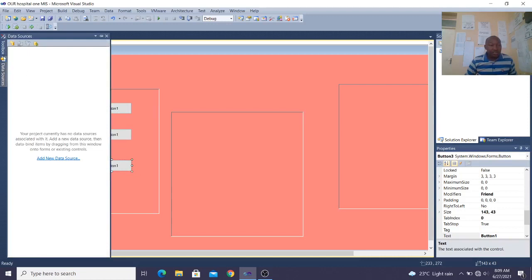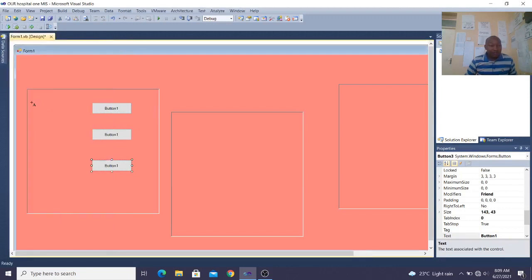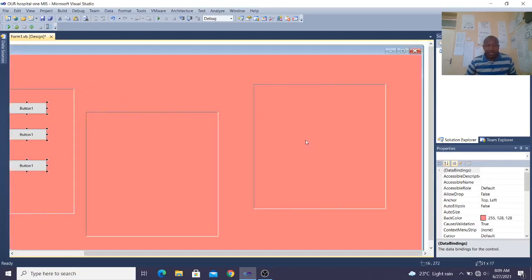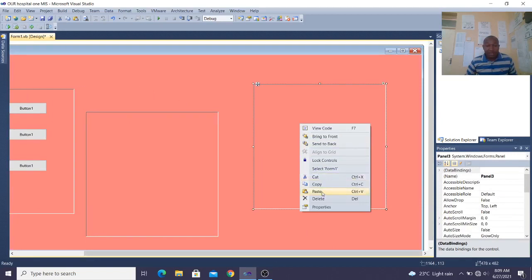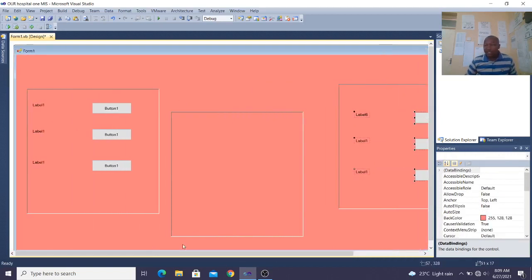Go back, take a label, and also draw the label here, hold Control for label two, and label three. Our work is easier. Then we can drag our mouse, just like we do in Microsoft Access, copy that, go to this other end and paste. There we are, ladies and gentlemen. Our work is even easier.